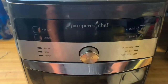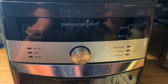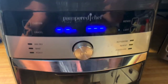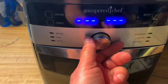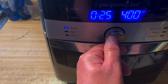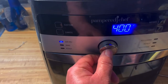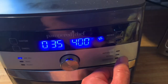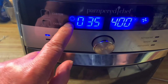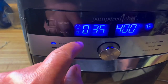Okay, now we'll turn it on. There are two ways you can do this. On air fry - which is the highest setting, 400 degrees - you could turn it to air fry, press once, select your time, 35 minutes, hit start, and hit the rotate button. You'll know it's rotating by that symbol - that symbol showing means it's rotating.